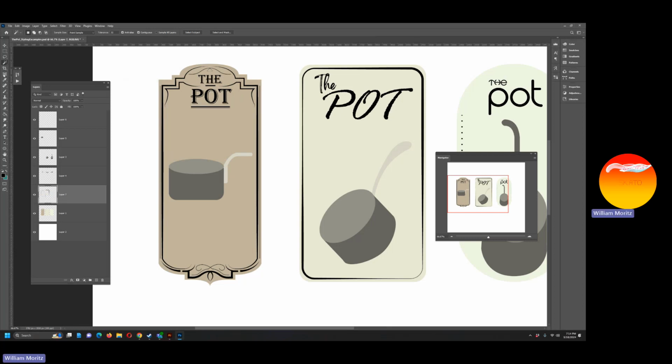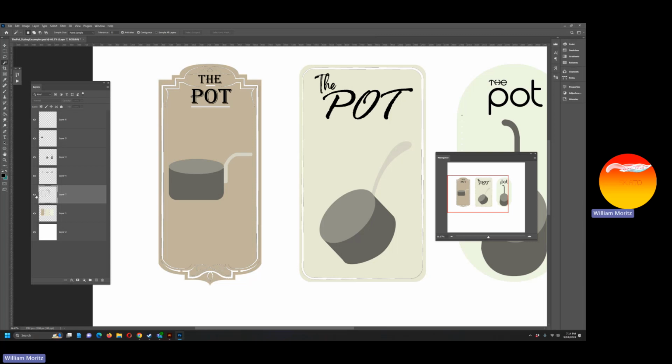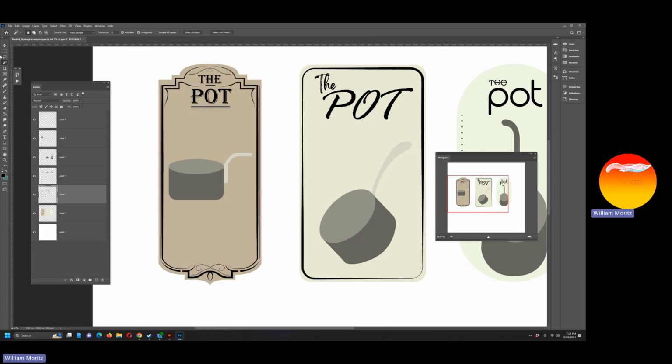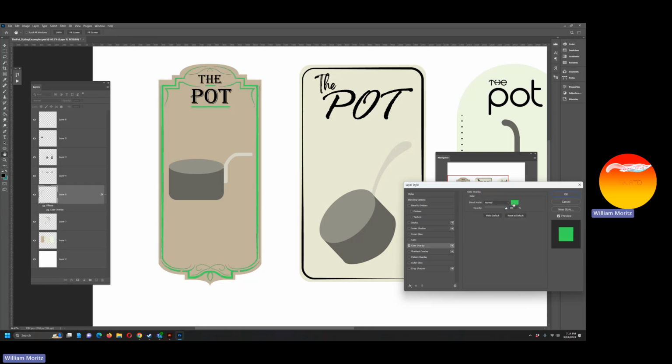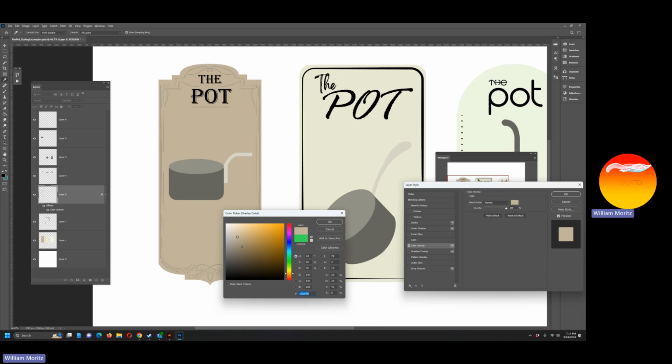Righty. I don't think I got all of it. The line, yeah, it's too thin. It's a little bit dirty, but that's okay. We can continue working forward from there. Control X, Control V. So now I can very quickly start to drop those strokes back. So color overlay, ooh, green, not what I'm looking for. And let's go a little bit darker here. Maybe we give it, yeah, sort of looking like tanned leather at this point.